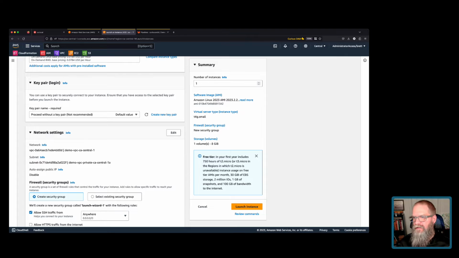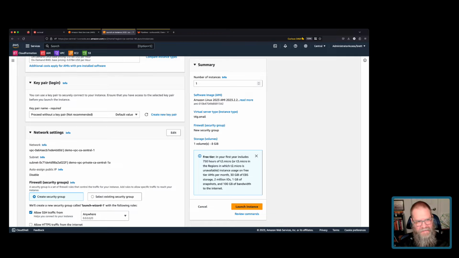Trying to enforce the fact that if somebody logs in as an EC2 user and does something, you don't actually know who that was, right? Because it's just a generic user. I like to instead add our EC2 instances to a directory service, an LDAP server, an AD server, something like that, and then use the credentials through that directory service as the way that you provide access. We're not going to do that today.